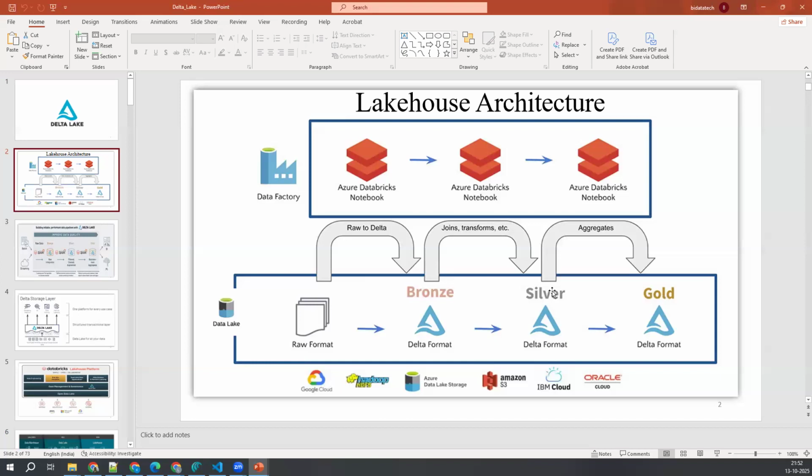So bronze, silver, gold, these are the three different schemas. All three schemas store the data in delta format only, which we discussed in one of the sessions. The underlying storage is ADLS Gen 2.